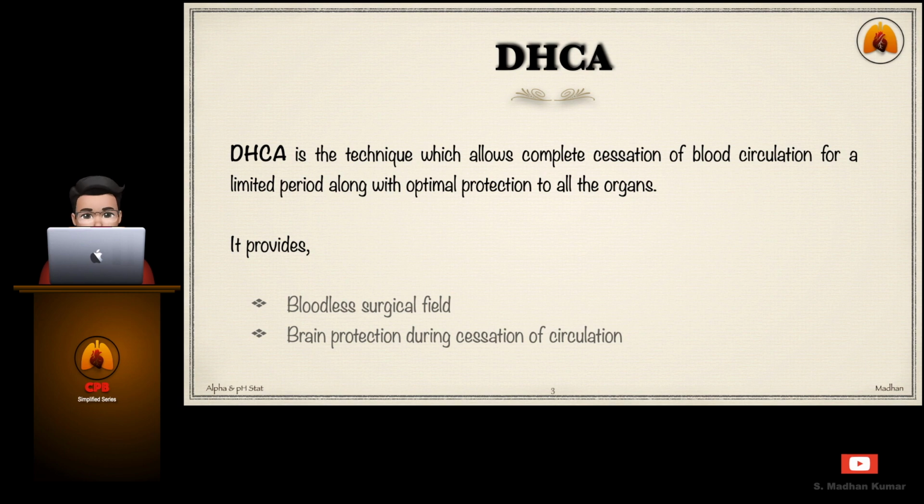DHCA is the technique which allows complete cessation of blood circulation for a limited period along with optimal protection to all the organs. DHCA provides a bloodless surgical field so that complex surgery on the heart and complex surgical procedures on great vessels could be performed with ease. DHCA provides brain protection by relying upon the protective effects of deep hypothermia on cerebral metabolic rate of oxygen consumption.